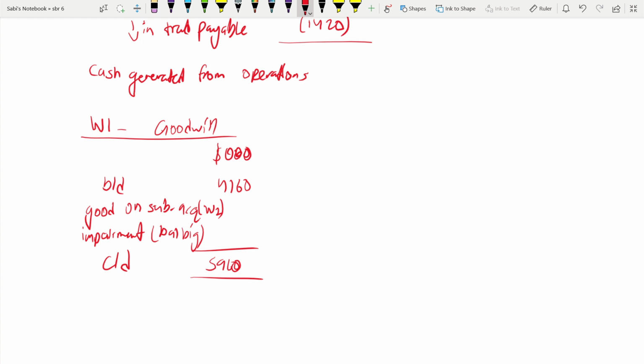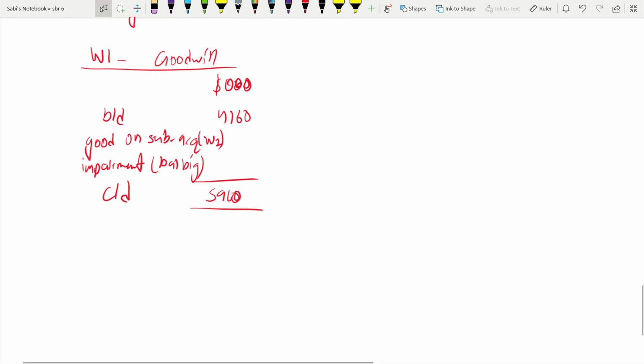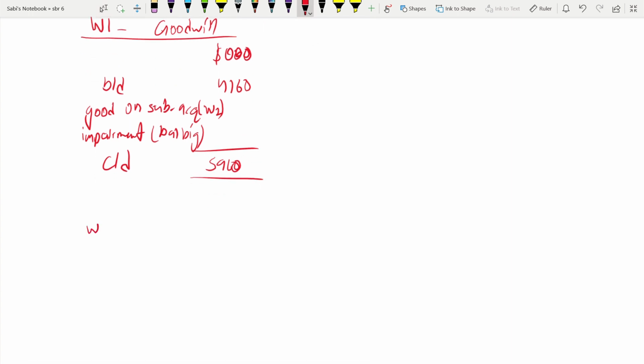But before impairment, first we have to find the goodwill on this one. So working 2, I will do downwards, or you can do it across also. So I will do it downwards. Working 2, goodwill on acquisition. Don't just write goodwill, it's very confusing. This is how you calculate goodwill on acquisition. I will explain this in detail again when we do consolidation. But for the statement of cash flow, you need this.